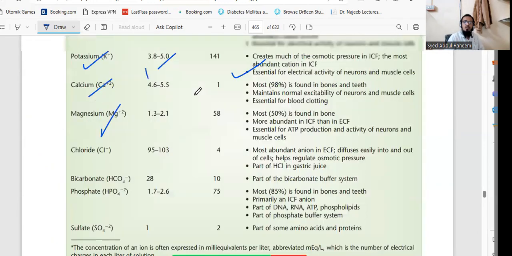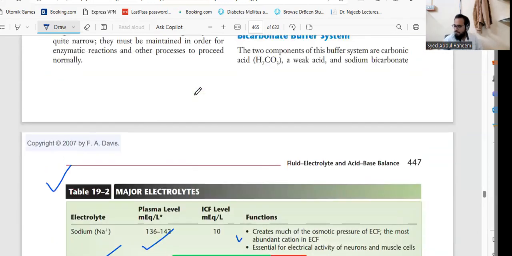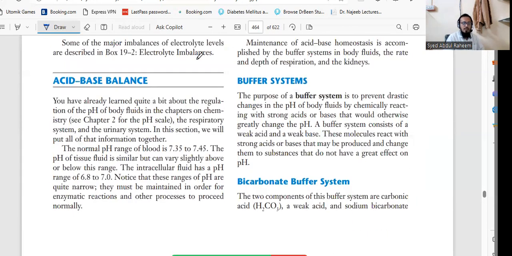Okay. So today we will discuss acid-base balance. Basically, when hydrogen ions are on the positive side, we call it acid. When hydrogen ions are on the lesser side, we call it base. So we have to maintain the acid-base balance. If the hydrogen ions are more, what will we call it? It will be called acidosis. If the hydrogen ions are less, we call it alkalosis.